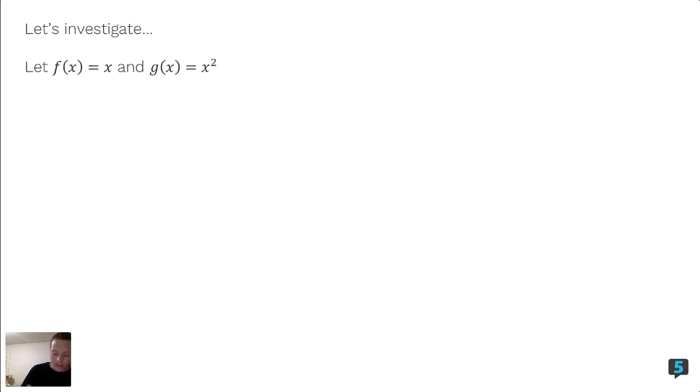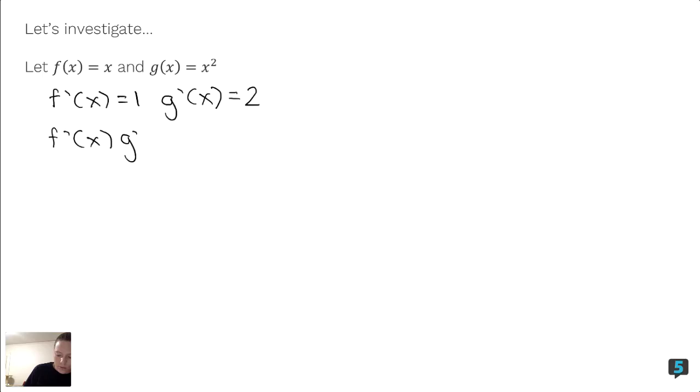So we had just, let me recap here since we lost what we had on our screen. We had that the derivative of f of x was 1. The derivative of g of x was 2x. And if we multiplied those two derivatives, we simply got 2x. Okay, so this is kind of intuitively what some of us might think. Oh, if I need to take the derivative of two products, I'll just find the derivatives and multiply them.